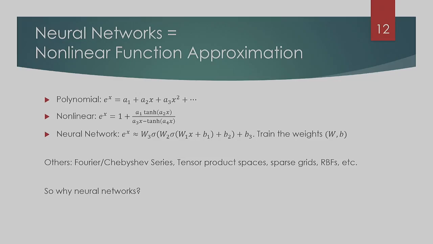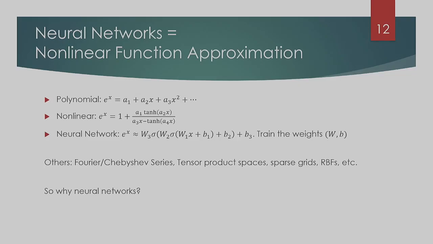We do that a few times, and it's able to approximate any possible function on the other side here. So if you want to approximate e to the x, you could do that with this kind of structure where you choose the right weights, and now you put x in, and what comes out will match e to the x. You can do that to any possible function, and that's why a neural network is useful.